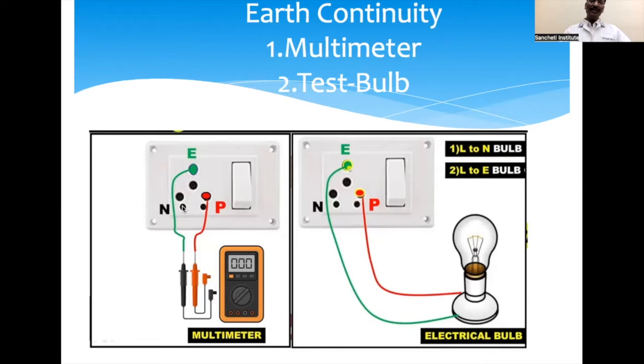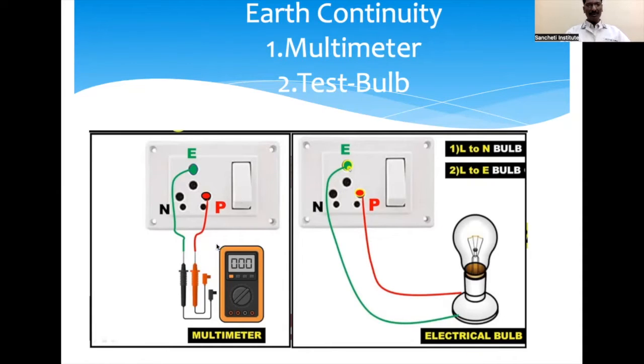When we test the apparatus using a tester, we insert the tester into the live wire or the phase point of the power plug, and generally it glows. It doesn't glow in neutral and earth. But this doesn't mean that everything is working, as there may be a discontinuation of the earth connection or neutral connection. If you want to test this, there are 2 methods. One is using a multimeter, the other is using an electrical bulb. So how do we test? We'll go to the procedure.